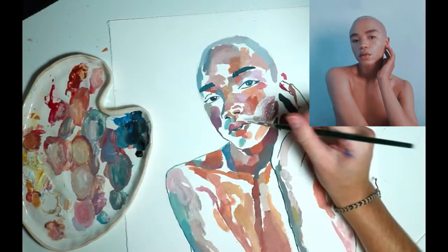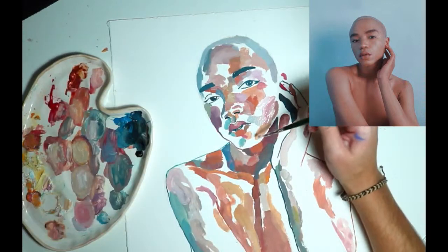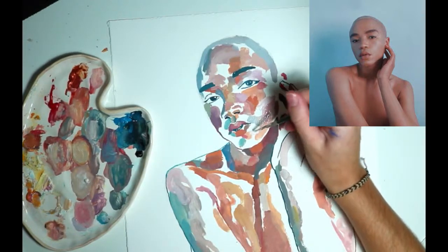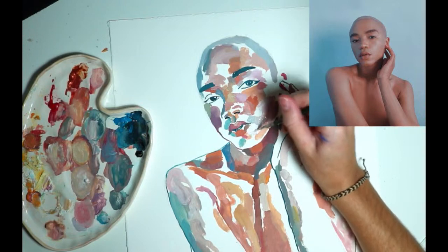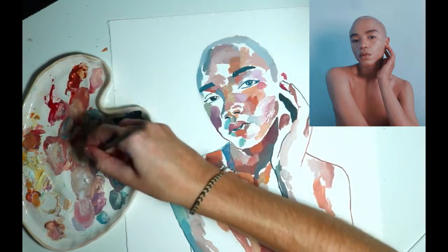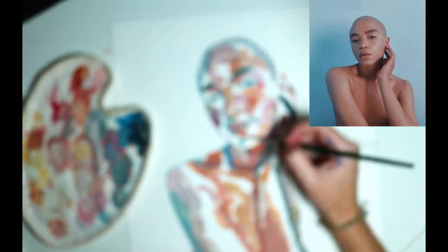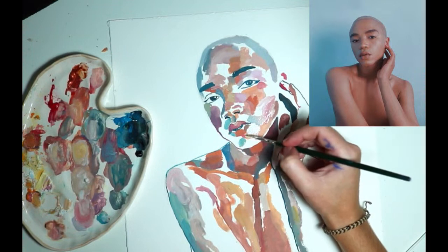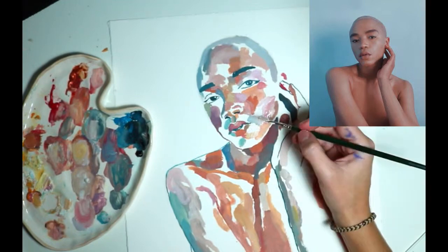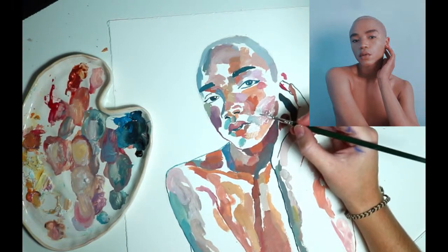I'll maybe add a bit more blue to this shadow. You obviously need to pay attention to the picture, but at this point, I'm just jumping from one colour to another, however I think it's working. Just underneath here, you can see a shadow, and I think it's a bit more yellow than usual, and a highlight just underneath the lip. So I'm taking care, making sure I'm not ruining that area.